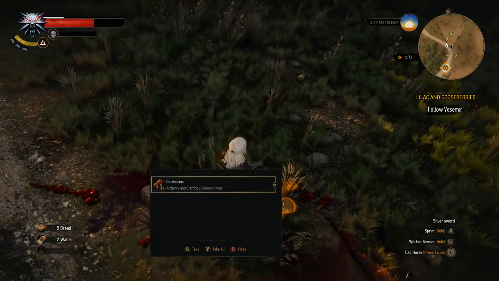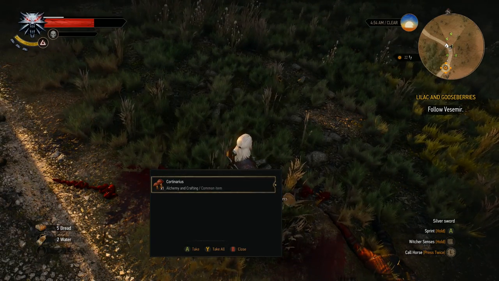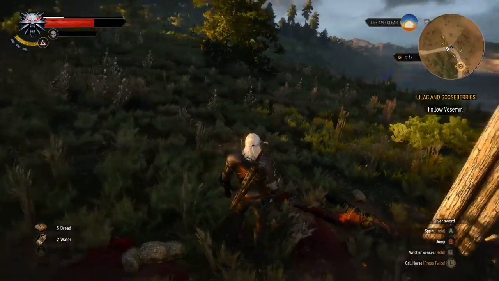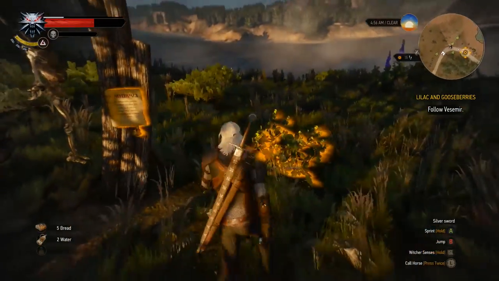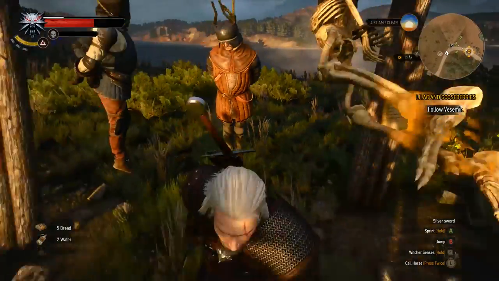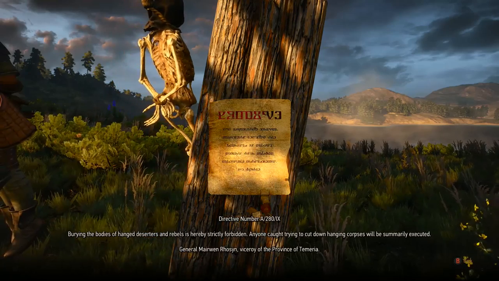Gather ingredients. Okay, we've got Orthonarius, alchemy ingredient. Take all. Is that all? Oh, everything? Is that everything? Nothing else highlighted around here? No Witcher sense? Oh, there is a note on. Okay. Calm down, Geralt. I'm not going to have to change the sensitivity on this controller.